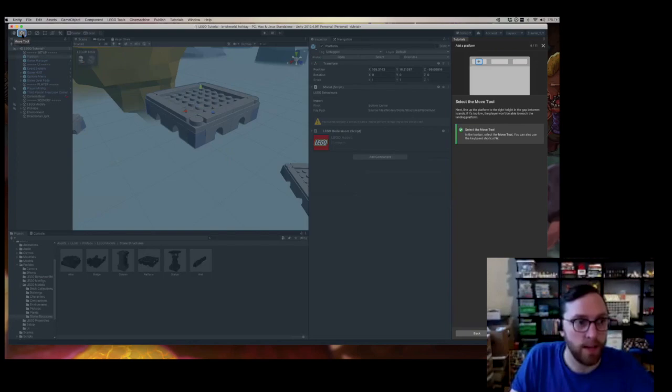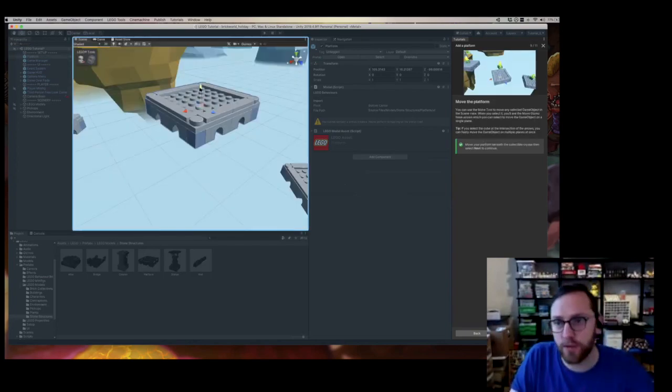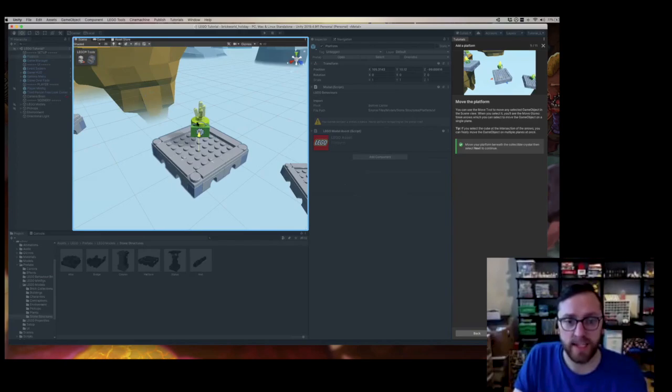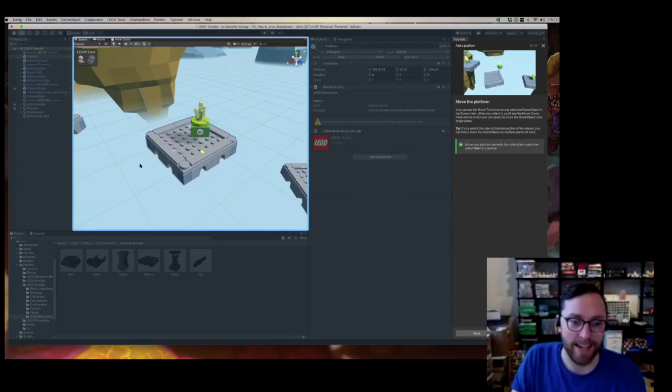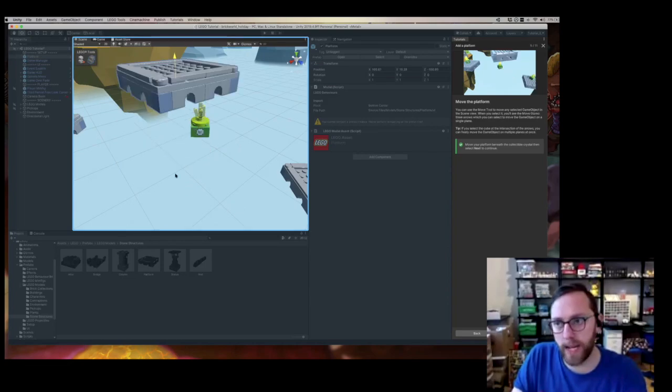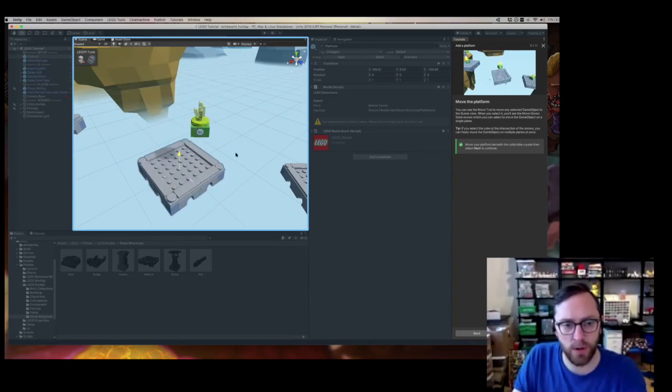So up in the top left, we're selecting move, and then it gets these 3 different colored arrows on it. So we're moving an object in 3-dimensional space, which means it can go up and down. It can go kind of left or right and in and out, right? So there's 3 different ways. So if you grab any of those arrows, it'll let you drag it in that direction. So we're going to push it down a little bit.